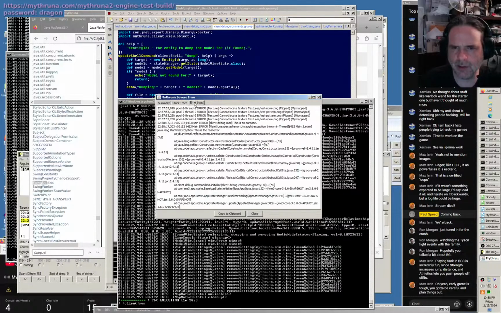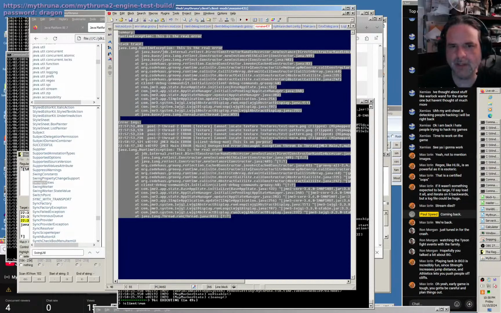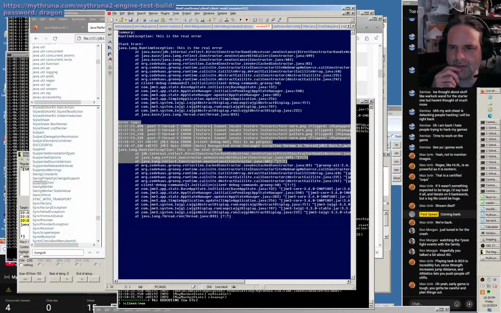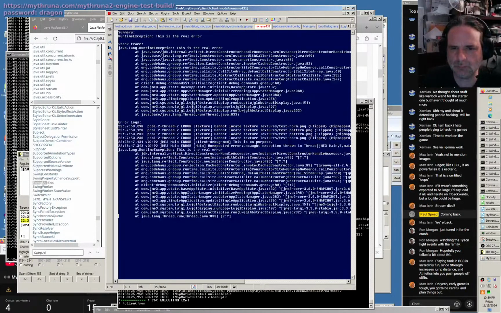And then if we look at the error logs, yep, we got all the meaningless logs. We got the log that I actually output in the test, and then we got the actual exception, full stack trace and everything. And now if I say copy to clipboard and paste it in here, we get the nice little summary, the stack trace, and then all of the error logs that it parsed out. So I think that's pretty useful. I think that's going to be a game changer.